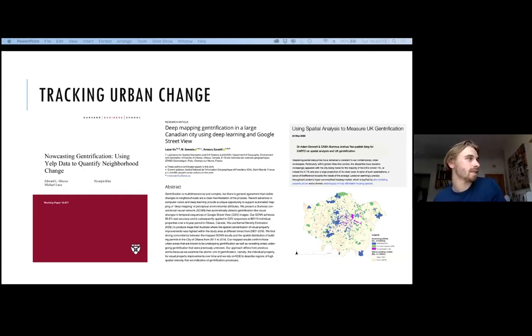There have been some really innovative methods of tracking urban change through data science. One, by Glaeser et al. a couple of years ago, looked at Yelp data, basically the presence of Starbucks, so the number of Starbucks in communities in New York City, as a measure of gentrification. More recently, a deep mapping gentrification paper looked at Google Street View imaging data to show the rate of gentrification in different cities. But as the authors describe themselves, it suffers from a delay between when Google Street View updates its images and when the changes have actually taken place.